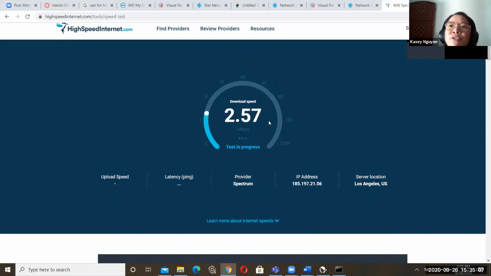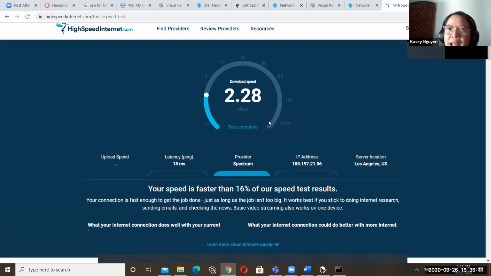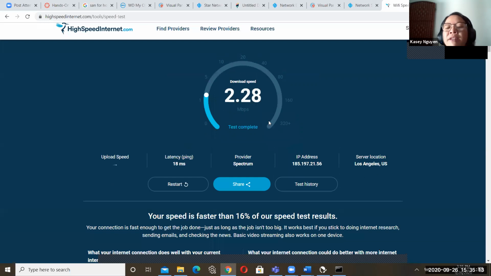When you do this, you would see it different during the day, at night, and at various times depending on the network. Last night when I did this, it was definitely faster compared to now. I'm on Zoom, and even though I pay for the service, the line is still going to be shared with a lot of the people in the area. It would also be more accurate running it using an Ethernet connection with a wired cable. So keep that in mind.